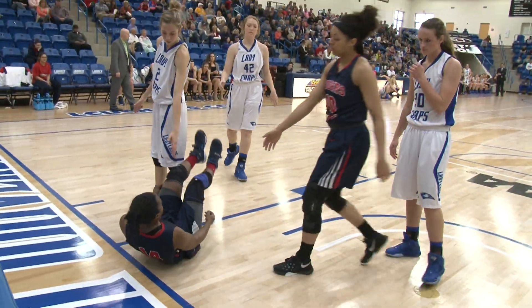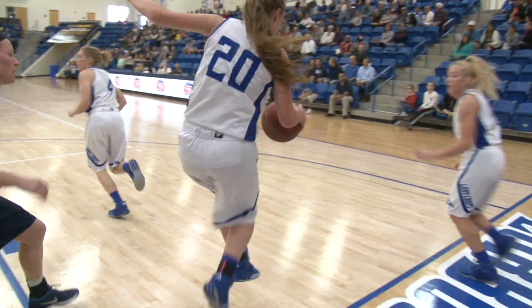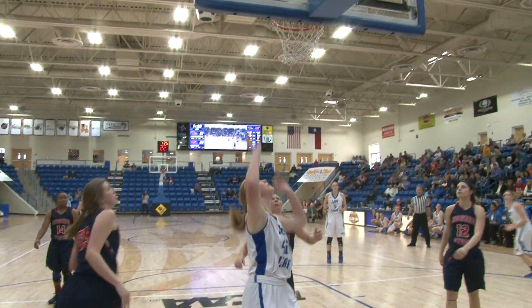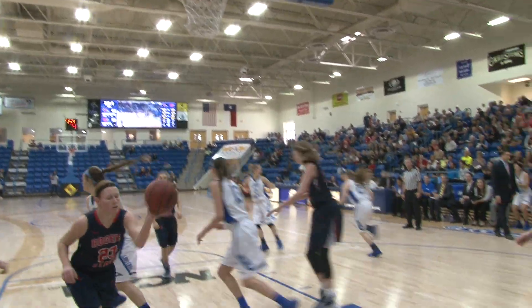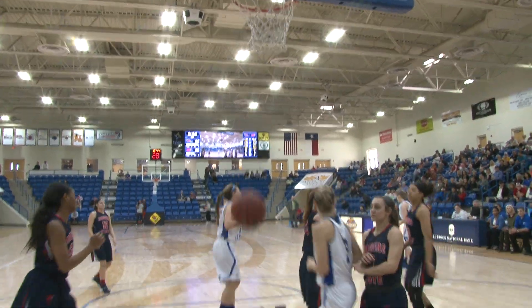Here's a reach-in foul. They're going to say foul on the floor. Cammie Bunch took it right away from her, and at the other end, Blair Taylor knocks it free. Chitsey wide open, and she'll put it up and in. Ali Harris has touched the floor. Gets it into Harbin — she's wide open, and the shot is good.